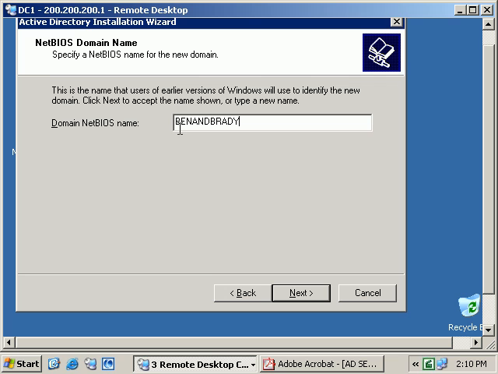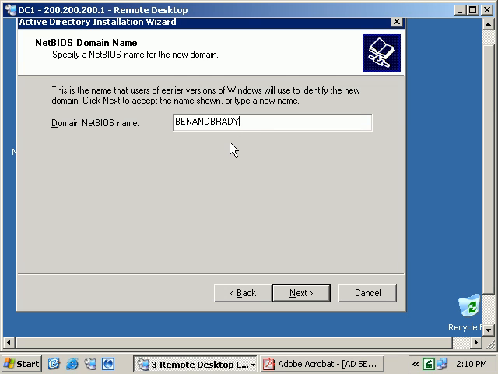So usually I keep this as a litmus test. If you see the name of your domain without the .com, that means that it found that benandbrady.com does not exist. This name is unique and you can proceed ahead. Sometimes there can be a scenario where you will see the name show up over here as benandbrady1. This simply means that perhaps there is another domain that has a name that is matching to this, and it is just suggesting that the NetBIOS name should be benandbrady1.